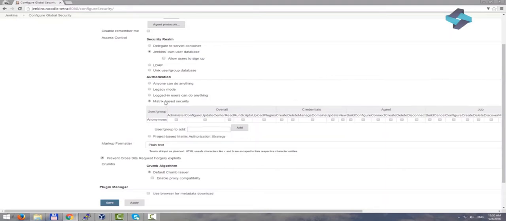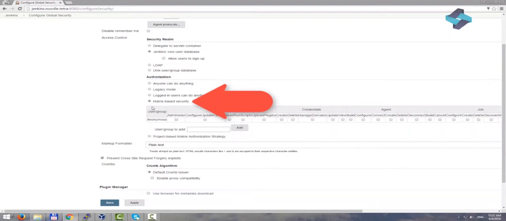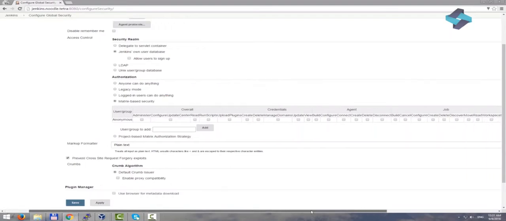The latter could be quite useful if you have numerous subteams who are sharing a common Jenkins infrastructure. In that situation, specific projects can be assigned to specific subteams, and they can all share the Jenkins instance without stepping on each other's toes. For a small-scale cluster, matrix-based security is a good option. Let's see how we can configure it.